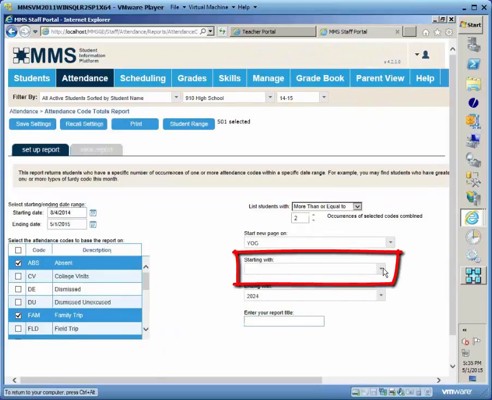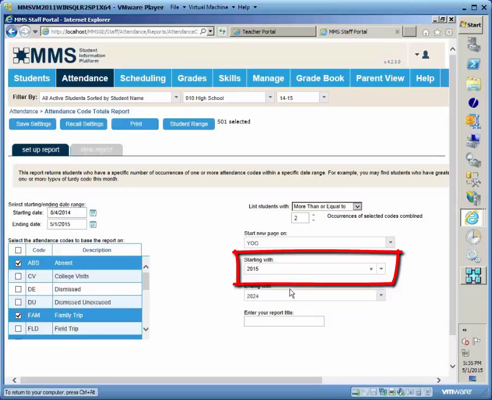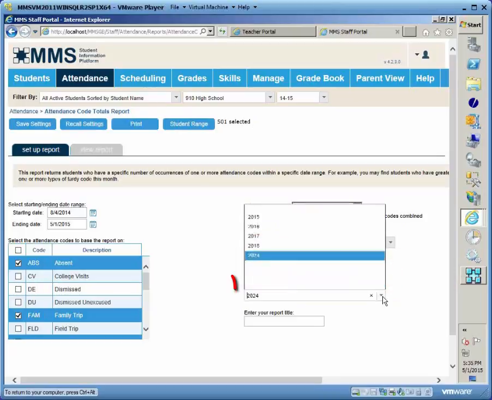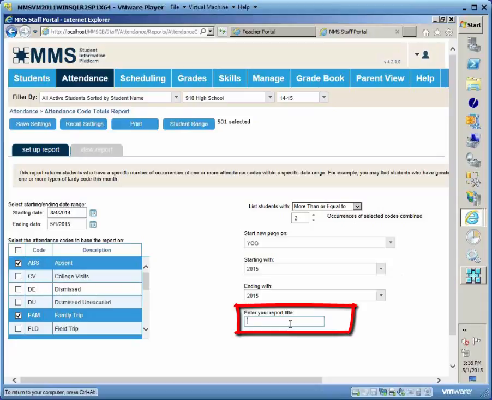I have the option of starting with and ending with a specific range of my year of graduation. I'm going to limit it to just my seniors. So I'm going to start with 2015, and then end with 2015, and I can also enter in a report title.